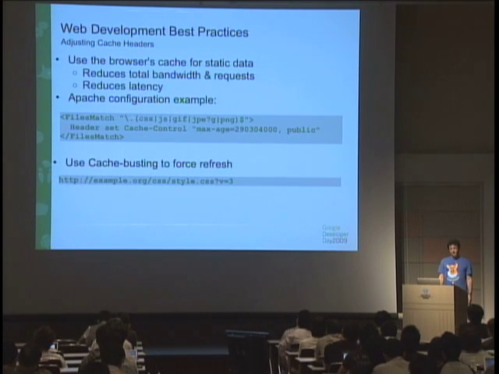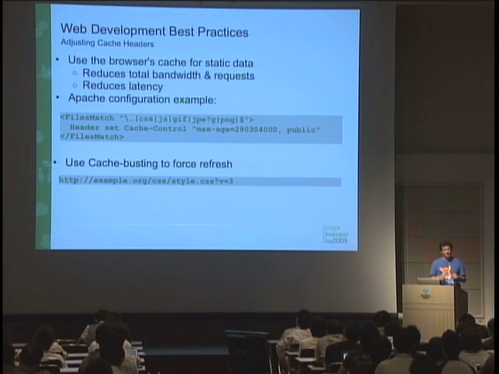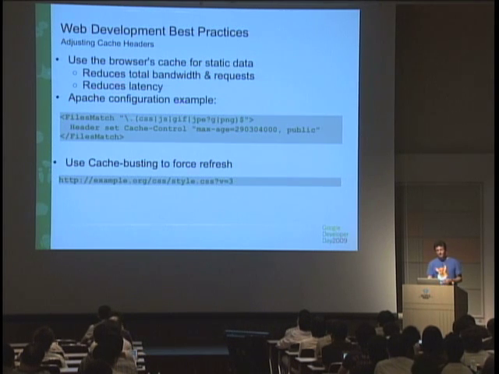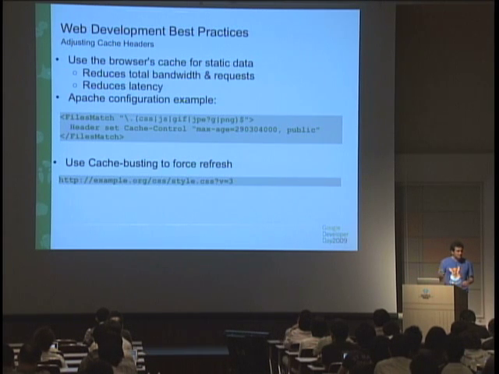Another web development best practice is to adjust the cache headers. So you want the browser to use as many files from its local cache as possible in order to make fewer requests out there. You can do that by adjusting your, for example, if you're using Apache, this is what the configuration would look like. You say for files that are static, like CSS, JavaScript, GIF, PNGs, and JPEGs, I'm setting the cache control to max age, like a very big number. That means in the very far future, you can get rid of your cache, but you're going to cache that forever, essentially. So you tell the browser, just keep that file forever. I don't want you to ever fetch it again.